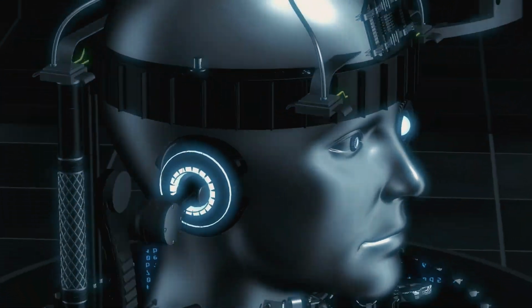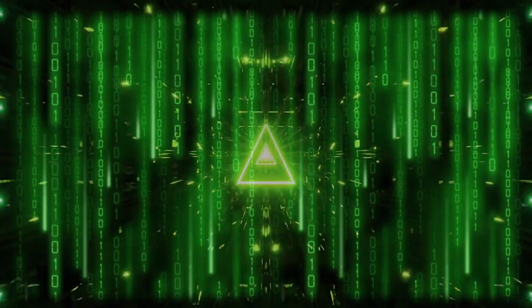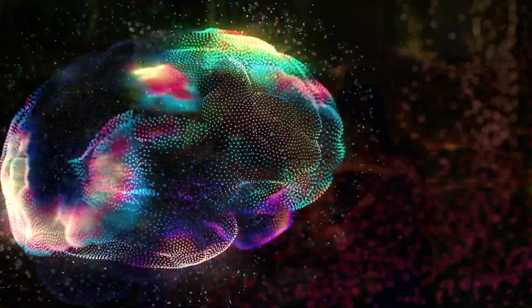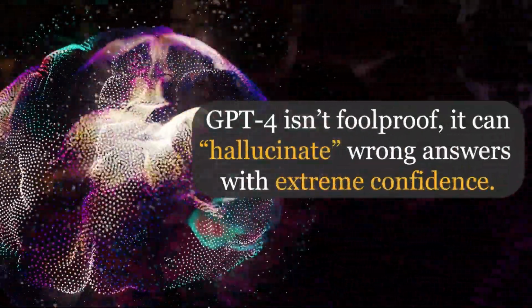On the one hand, I was having a sophisticated medical conversation with a computational process, Dr. Cohane said. And on the other hand, just as mind-blowing was the anxious realization that millions of families would soon have access to this impressive medical expertise, and I could not figure out how we could guarantee or certify that GPT-4's advice would be safe or effective.